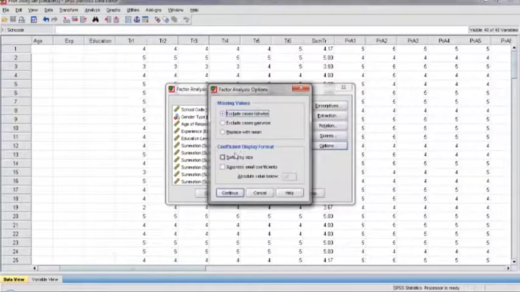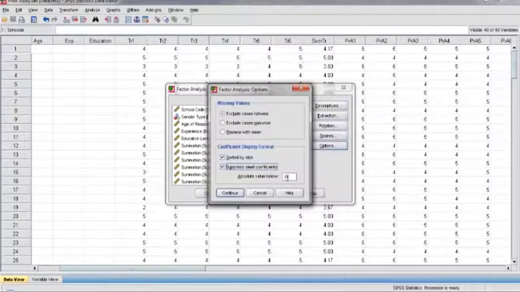Here the factor coefficients which will be displayed can be sorted by size. So we click on this one, and SPSS asks if it can suppress smaller coefficients in rotated solutions. In that case we click on suppress small coefficients, and here we have to give the absolute value below which these coefficients will not be considered.